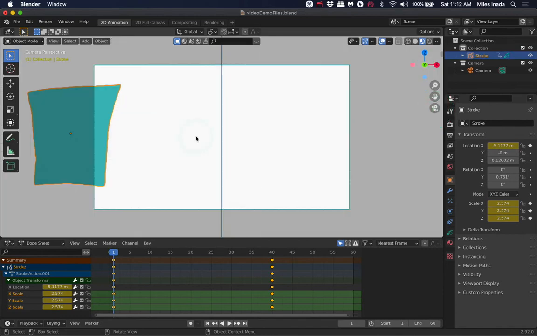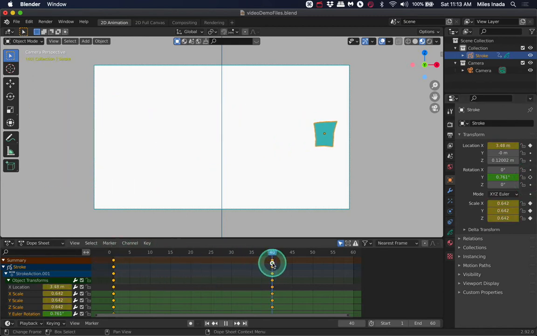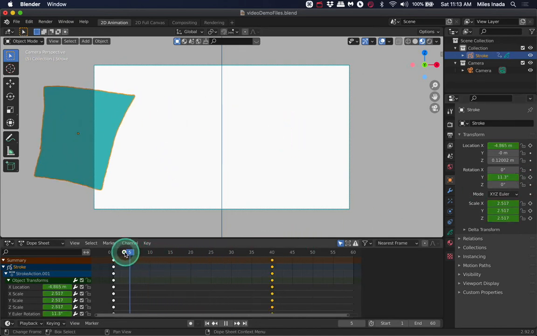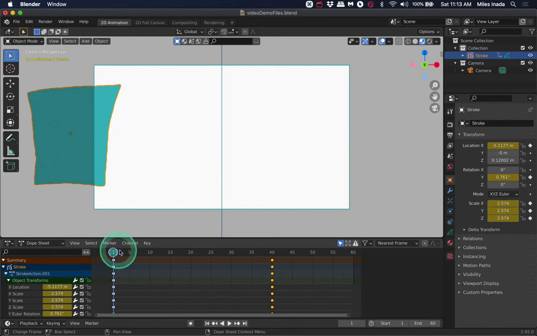Since I only want to rotate on the y-axis, I'll go to the object properties and set a key for our first frame, scrub out to our last frame, and this time I'll enter a value of 360 and set a key, and I'll clean up by going back to frame 1 and entering a value of 0 and double-clicking on the diamond to reset the keyframe.